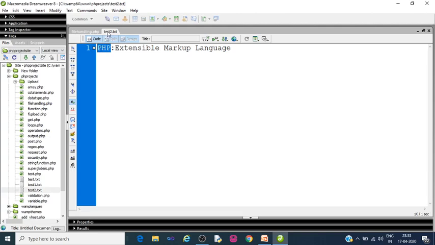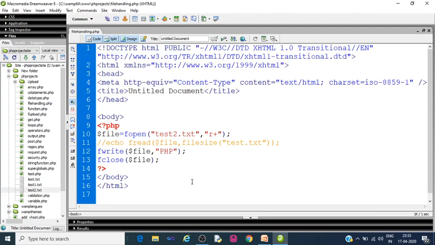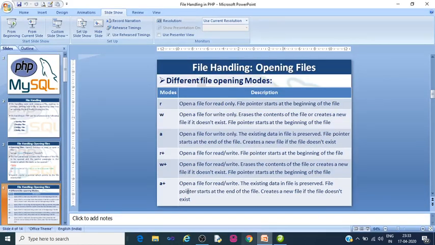So it means that when you write, then as much of the file content will be overwritten as much as we write in that. So here PHP has been written, 3 characters. So 3 characters of XML have been overwritten by PHP. Now get back to our presentation.